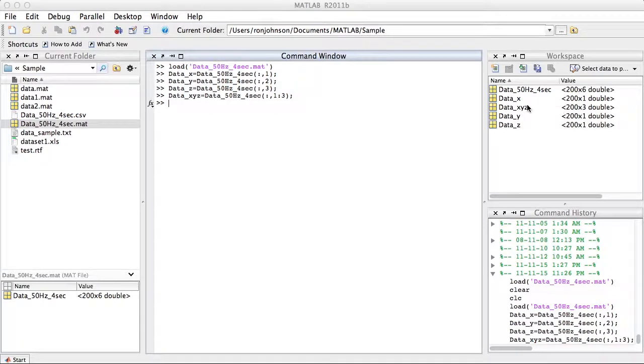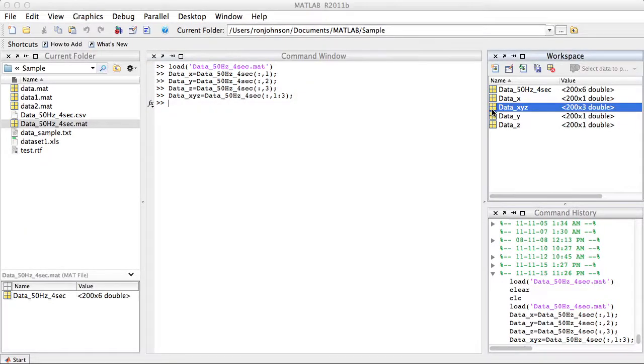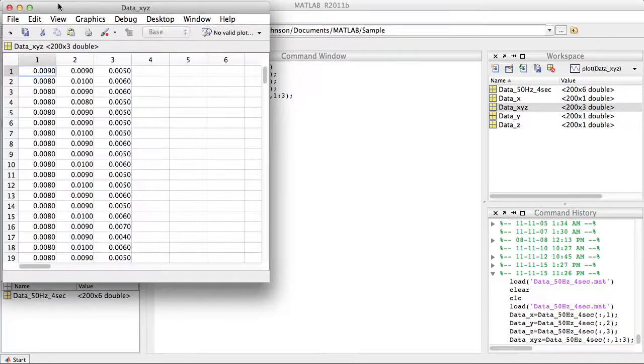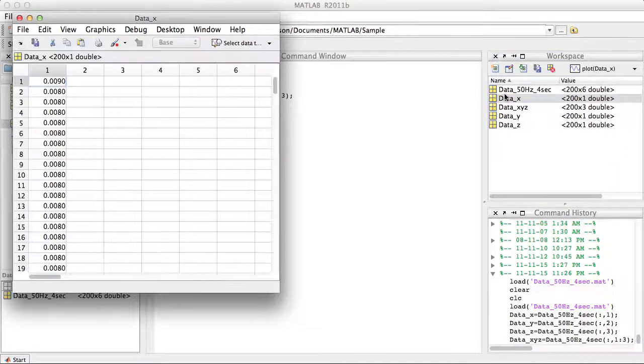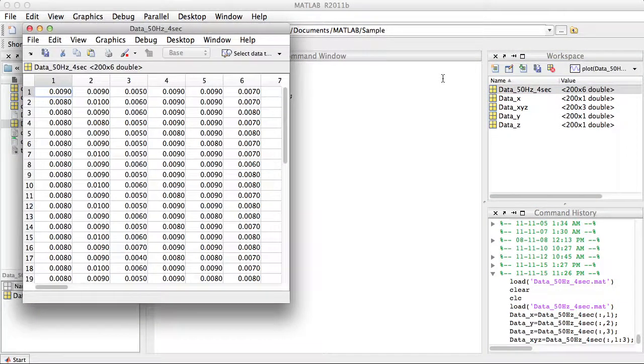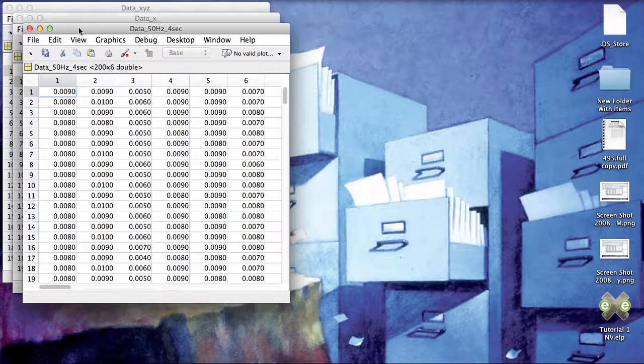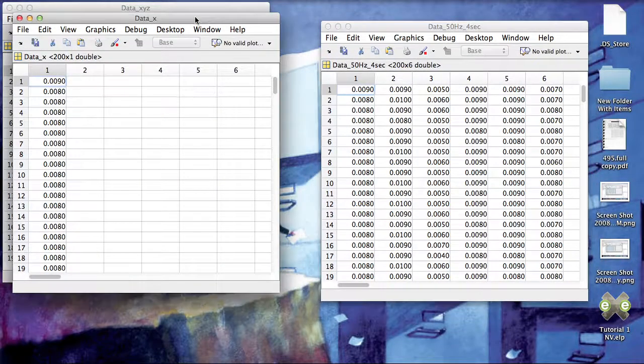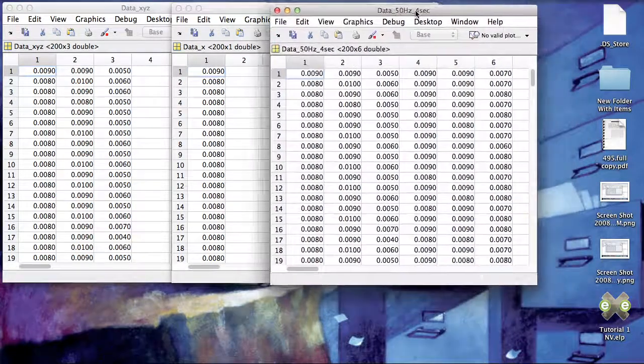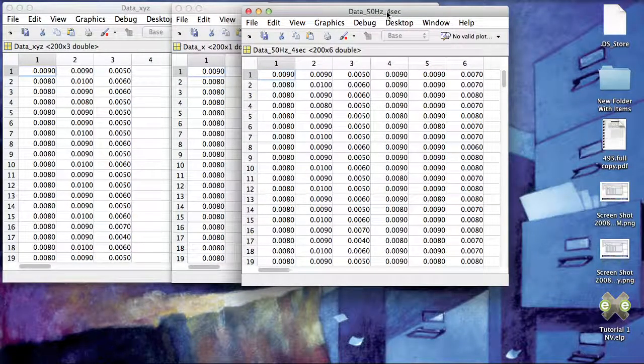If you want to verify that they are the same, we can open up the different files. You can see that column 1 here is the same as column 1 here and column 1 here.